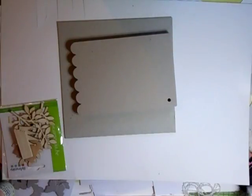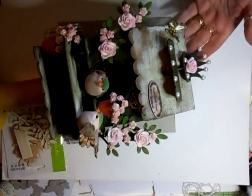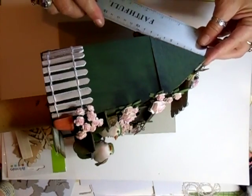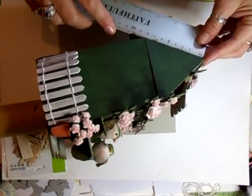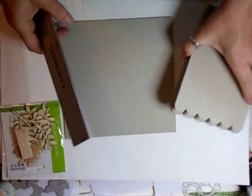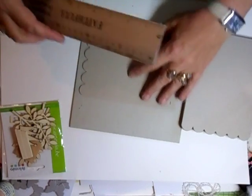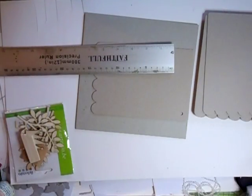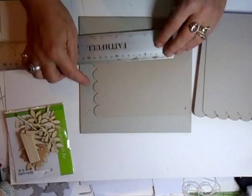First of all, we're going to have to chop up some of these. If I can remember how to do it - I'll have to get the measurements as well because I can't remember. I started cutting the roof first, so I'm just going to measure the roof. Let's just have a look - how long did we have that? Ten and a half centimeters. So we'll start with that. So you take your chipboard and you measure - let me just make sure I have room - and you measure from the tip.